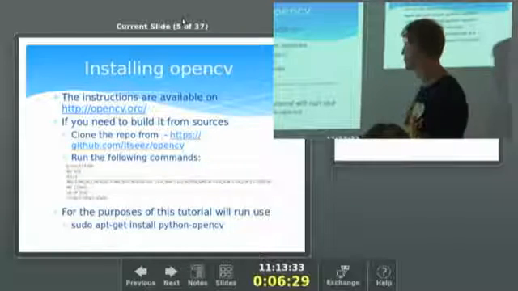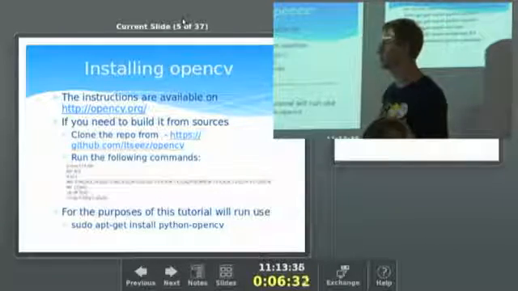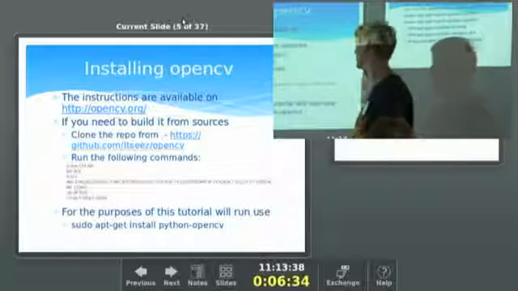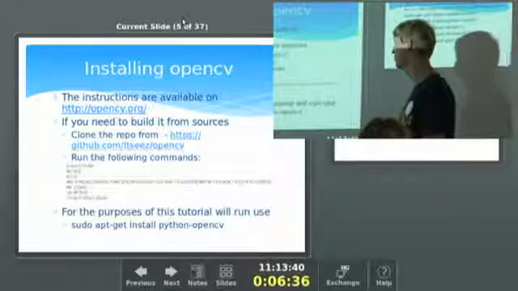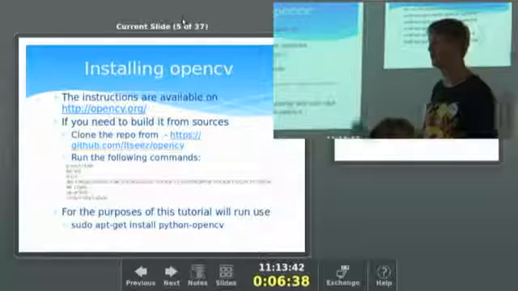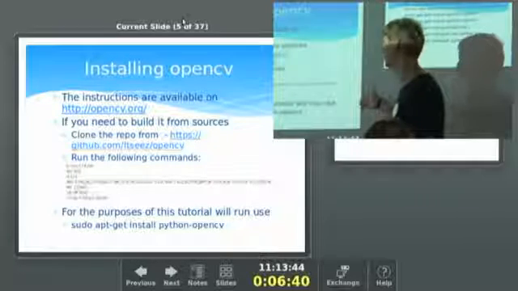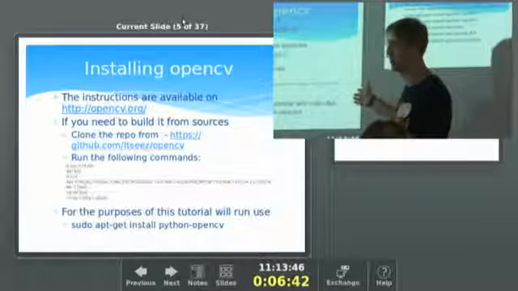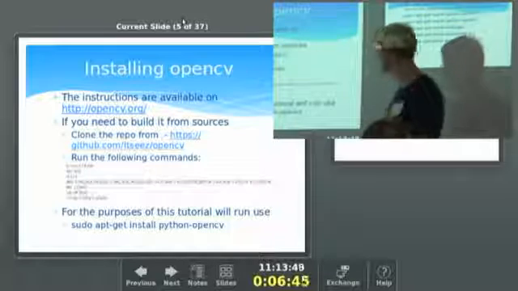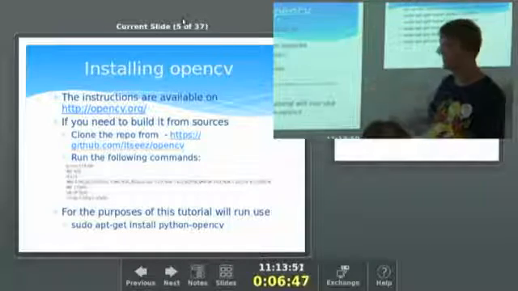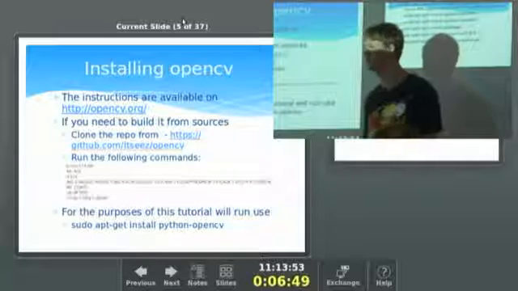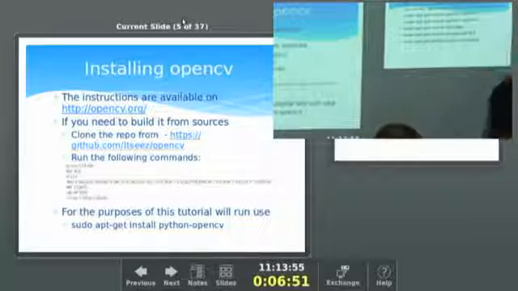So yet again, you might need to add some other stuff if you want to use some contrib libs or stuff like that, but that command should work. For this tutorial, I'm not going to show you how to do this because building it on a Pi does take quite long. So we're just going to skip over that. We're going to assume we did do it, and I'm only going to use the Python OpenCV command to install it.